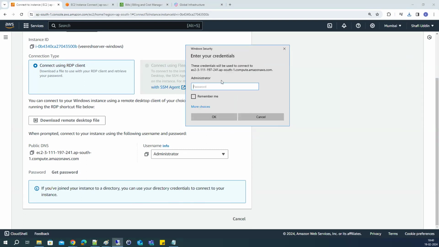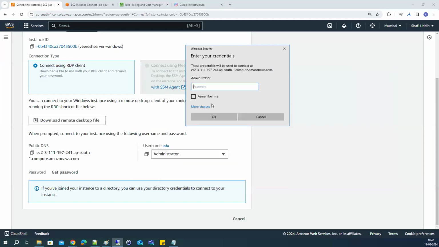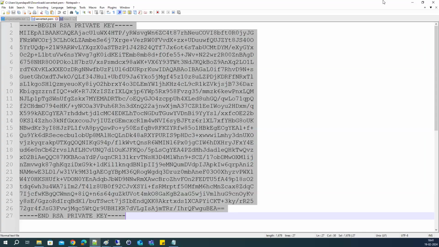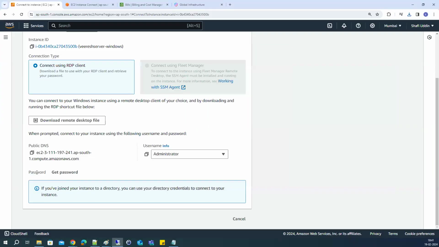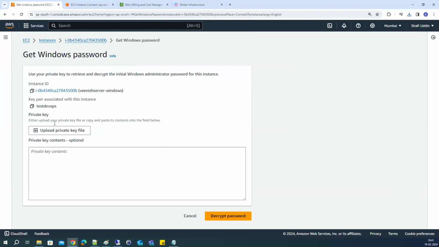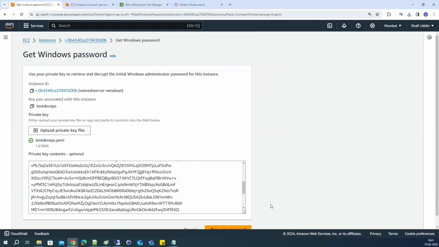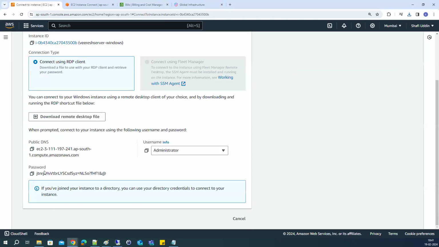What is the password? You need to use your test DevOps password file, which I already downloaded. I need to take this file and upload it here because this is an encrypted file. AWS will decrypt it. Click on get password, upload the test DevOps file, and click on decrypt. This is the actual password. AWS decrypted it. Copy, paste.